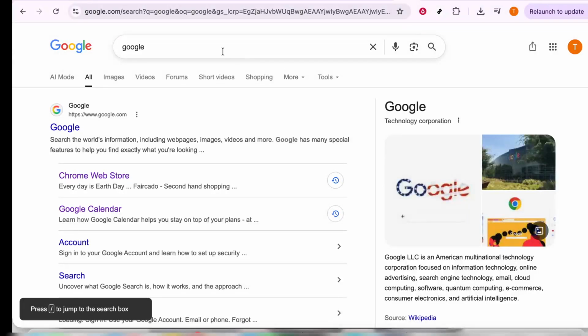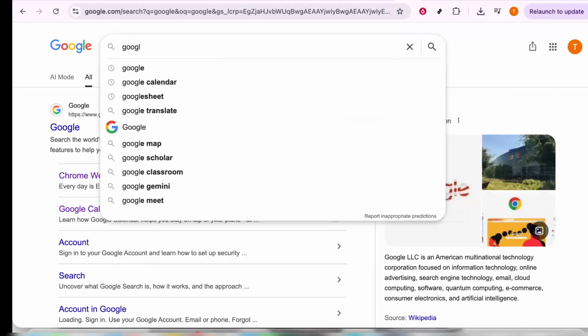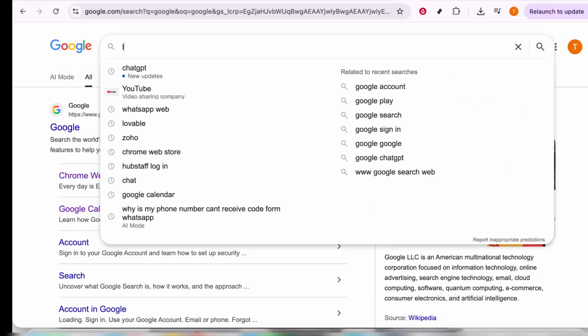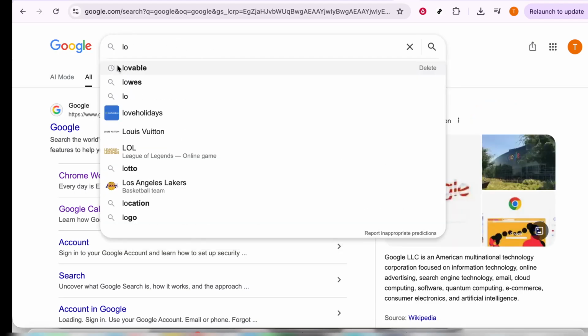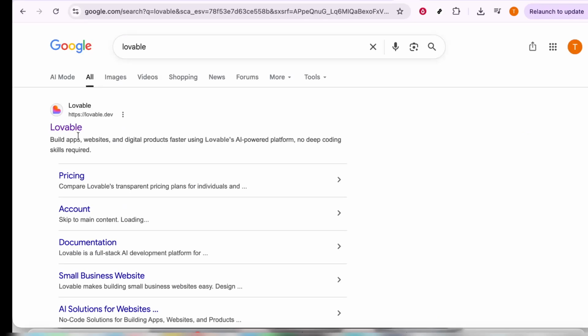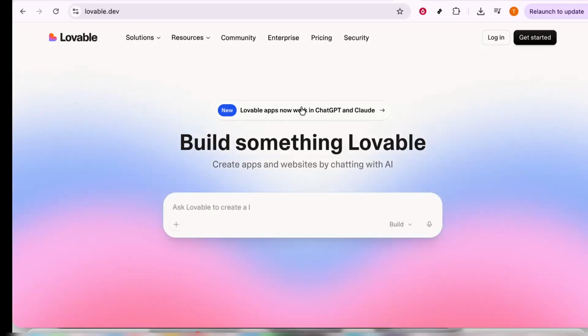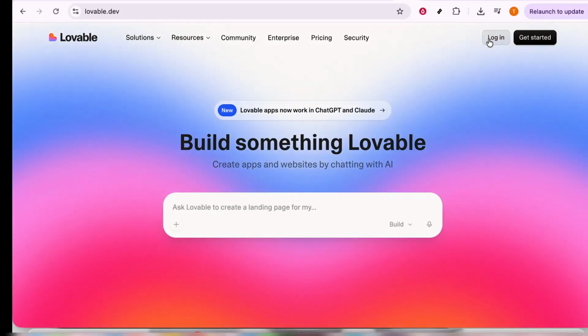In today's video, I'm going to teach you how to log in Lovable. To get started, open Google in your web browser and search for Lovable. This is usually the quickest way to find the official website, especially if you do not already have the page bookmarked. When the search results appear, look for the official Lovable website and click on it to open the homepage.